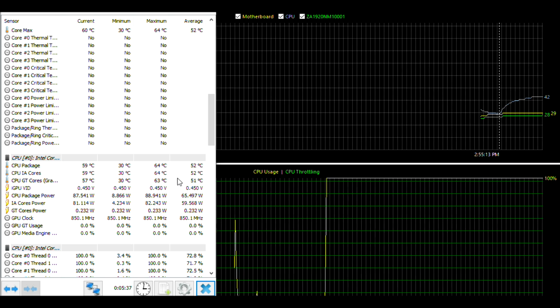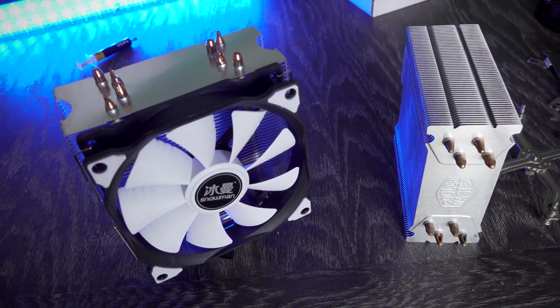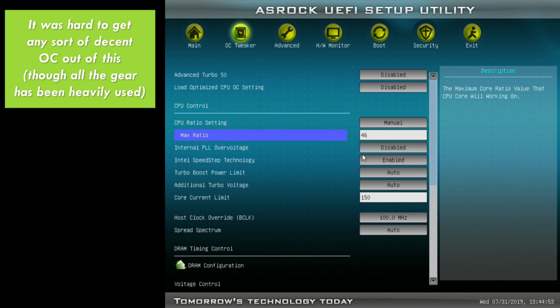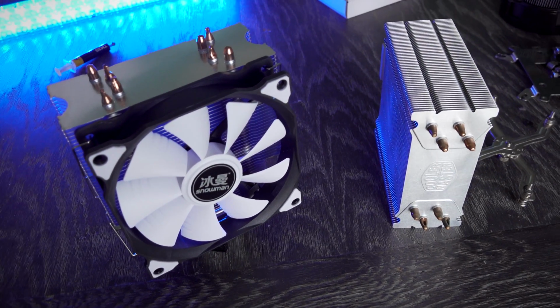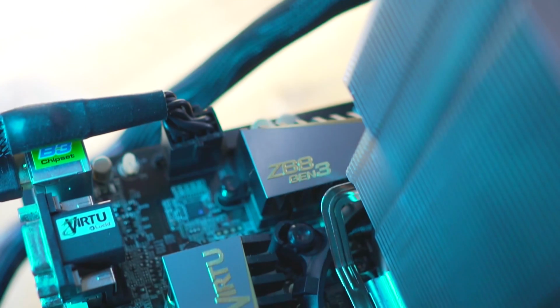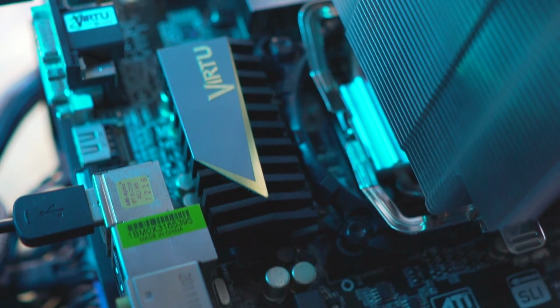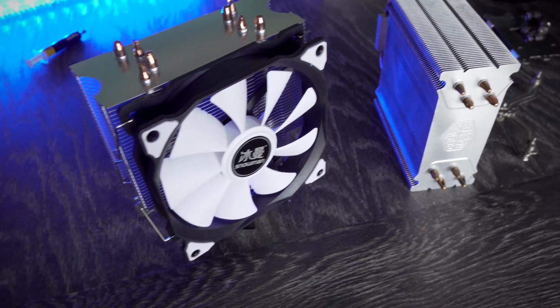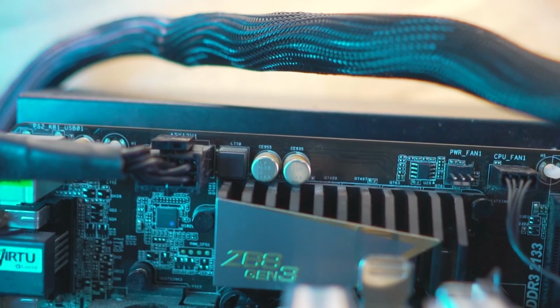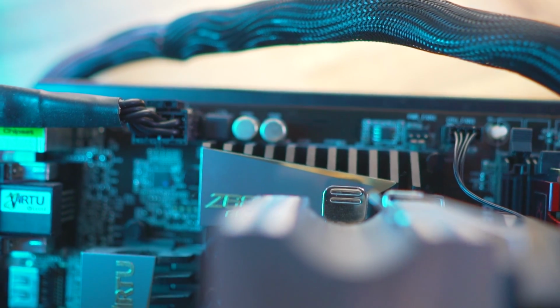2600K. Unfortunately, we did have this on an ASRock Z68 Extreme 3, which is a real sort of entry-level Z68 board. So I actually had some troubles overclocking it, and I settled for 4.3 gigahertz because anything higher, it just reset the whole system. I actually had to update the BIOS too because the keyboard was just freezing and everything was freezing when I booted it up initially if I had more than one USB port connected. So really weird. I mean, to be honest, ASRock became good in my eyes after X99. That's when they started getting their stuff together.